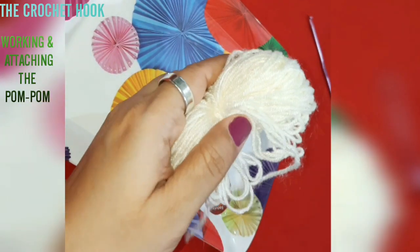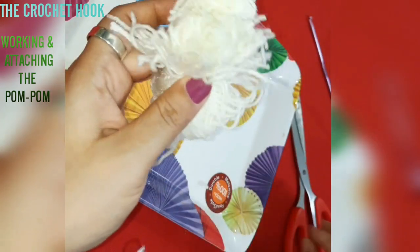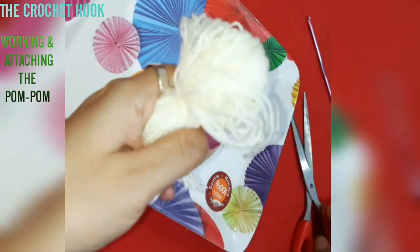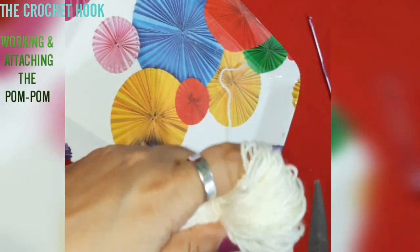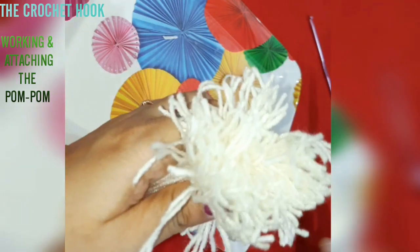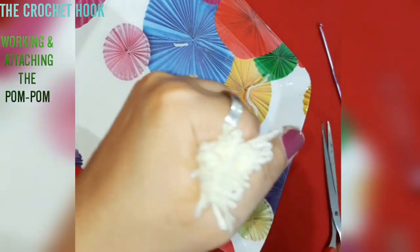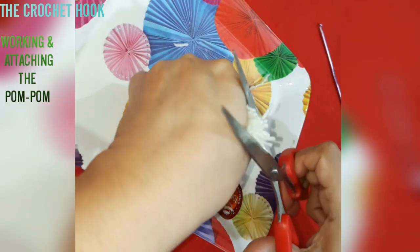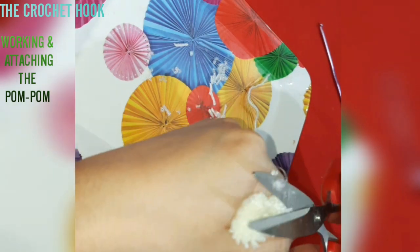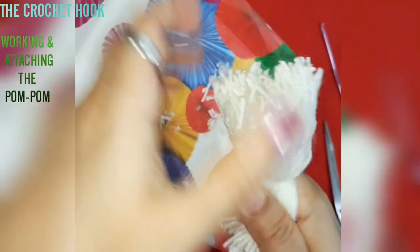Next, we'll be cutting these loops on both the sides. So try to grab every loop wherever. Begin from one side, and then the loops on the other side also have to be cut the same way like this. Cut the loops wherever they are, and we'll first trim this section, the half of this. Hold the entire thing like this, and trim it down. Whatever is extra, be careful while doing it. Onto the other side also, trim it the same way.